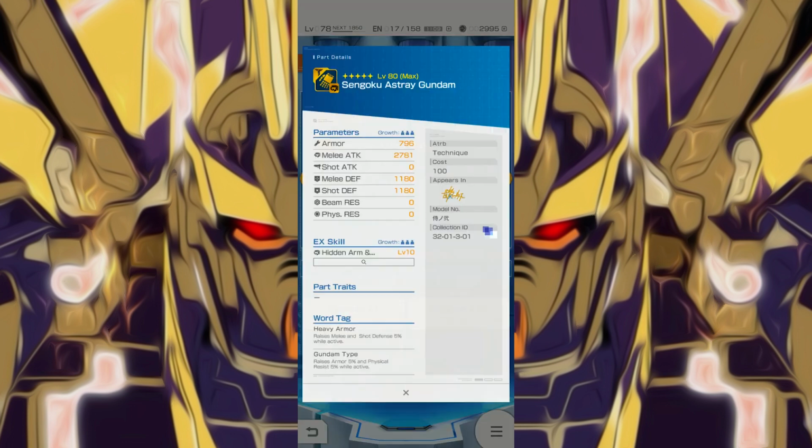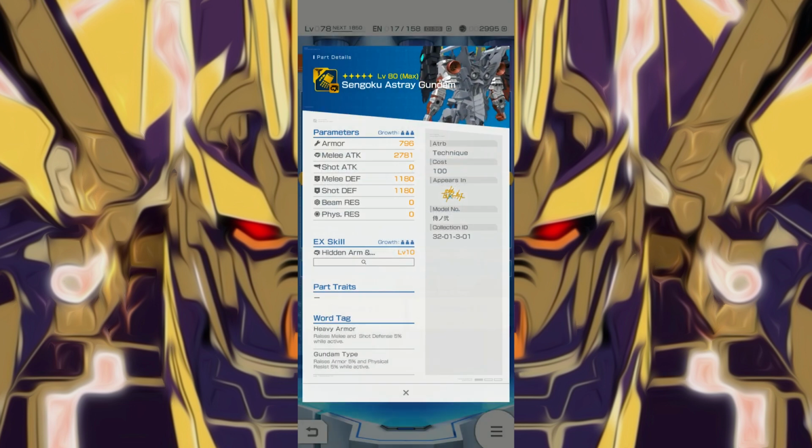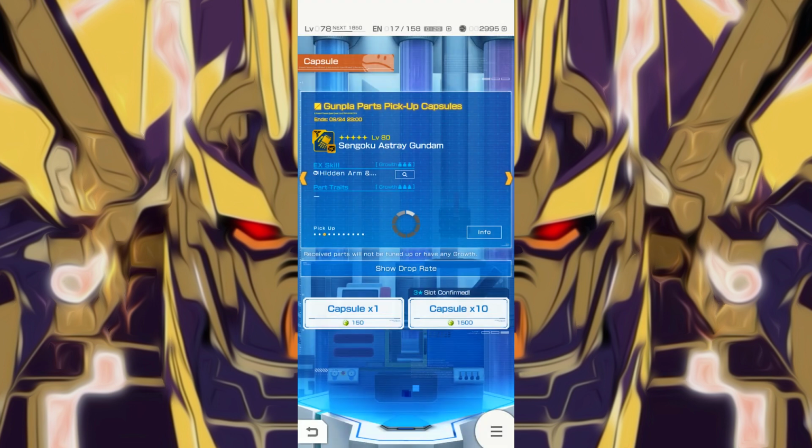Now we're going to take a look at the arms that come with the EX skill, Hidden Arm, and Samurai Sword. It's got a Pierce of D, a Power of A-, cooldown 21 seconds, first time 6 seconds off the bat, so pretty quick there. Mow down foes with dual blades hidden in your shoulders. Lowers hit enemy Gunpla's melee defense by 19%. I don't know how hidden those blades are, they look pretty obvious to me, but the power is decent on this one. Physical melee, that looks like a pretty solid EX skill, especially combined with the heavy armor and Gundam type word tags.